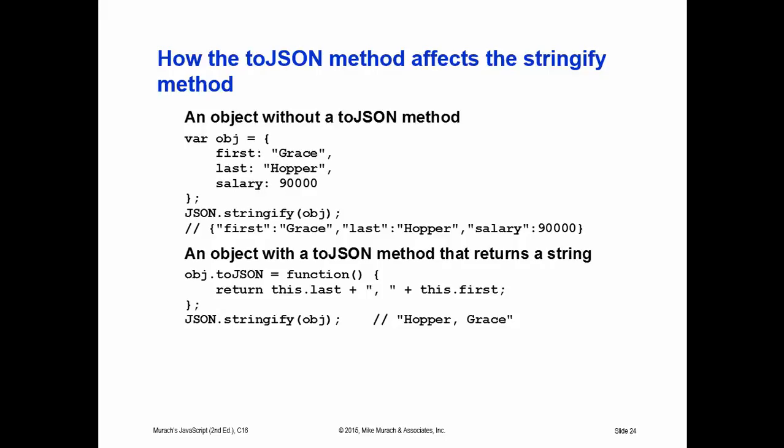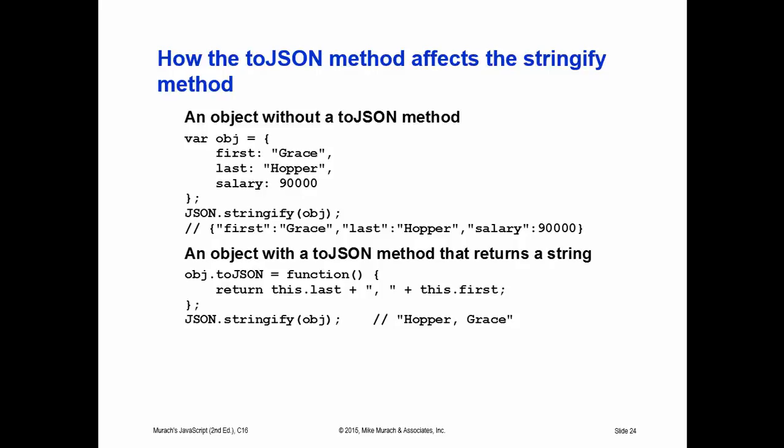Now, the default behavior of the stringify method does a pretty good job of serializing data. It not only stores an object's data, but also information about the object structure so the object can be deserialized. Most of the time, that's all you need, but when you get into this enough, you might find that you want to customize the way the stringify method serializes data. You might want to omit something. For instance, you might have confidential information that you just don't want to serialize.